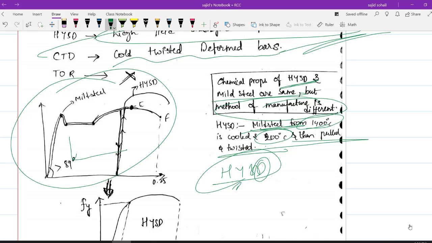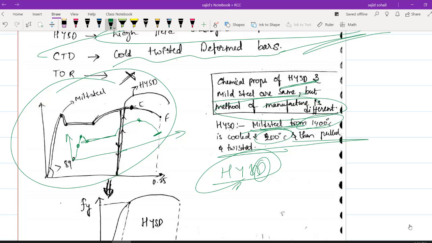कुछ इस तरह से रहेगा. Here you will have the proportionality limit, here your yield stress, lower yield stress, and then the plastic state. Again you will have strain hardening. उसके बाद क्या हो जाएगा? You will get into the necking zone, and finally आपका crack हो जाएगा, right? You might remember this curve.